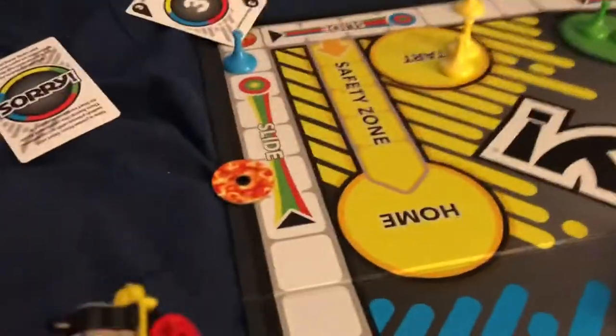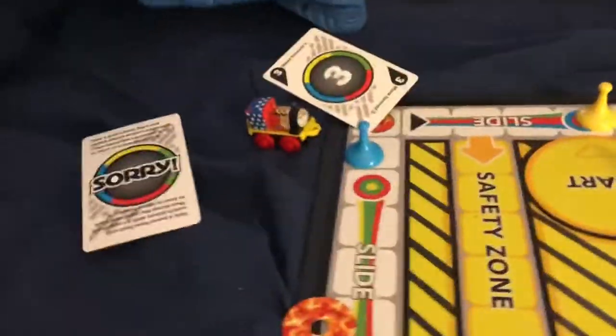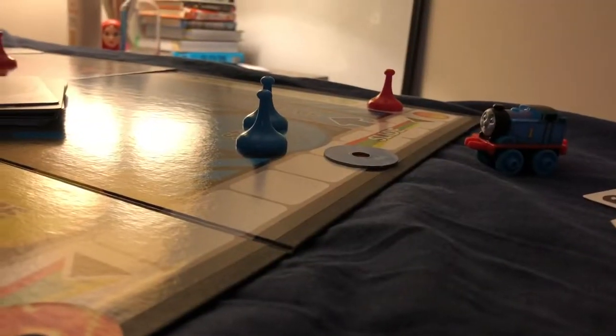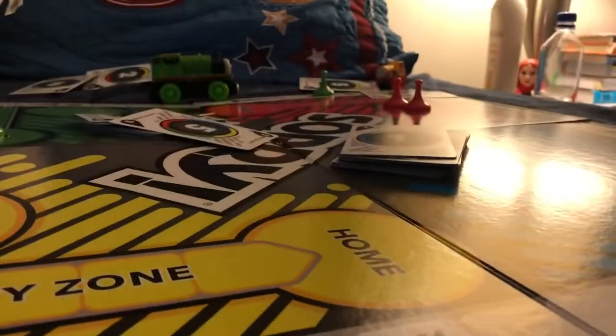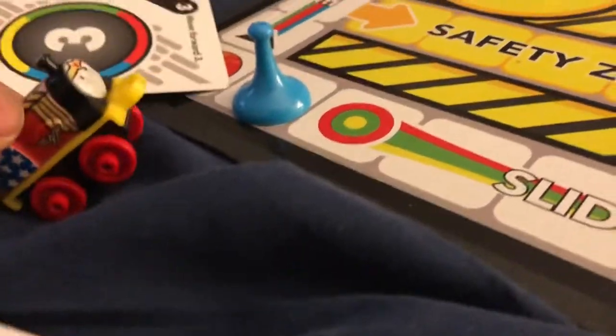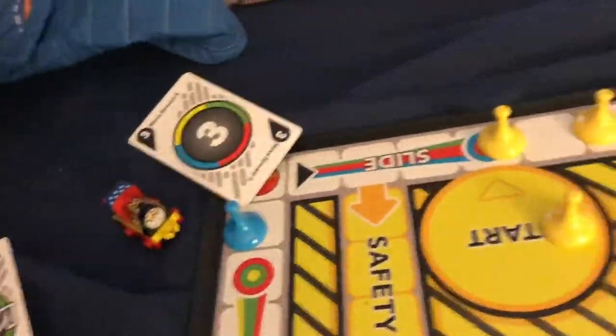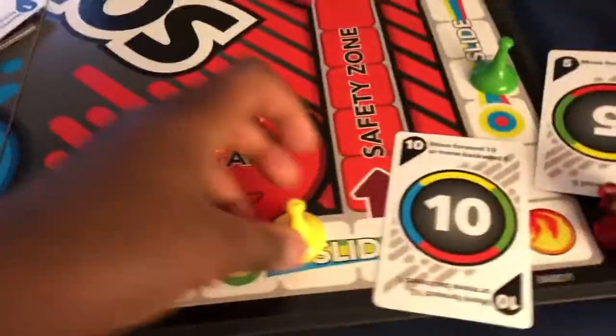Take a pawn from start. I guess I'll take another pawn. Okay. What else did it say? Switch places with an opponent. Which opponent should I switch from? Thomas, Ben, or Percy? Hey Ben, you wanna switch places? Okay, sure. Man, Ben is so stupid. Okay, so I guess I will be here and you will be there.